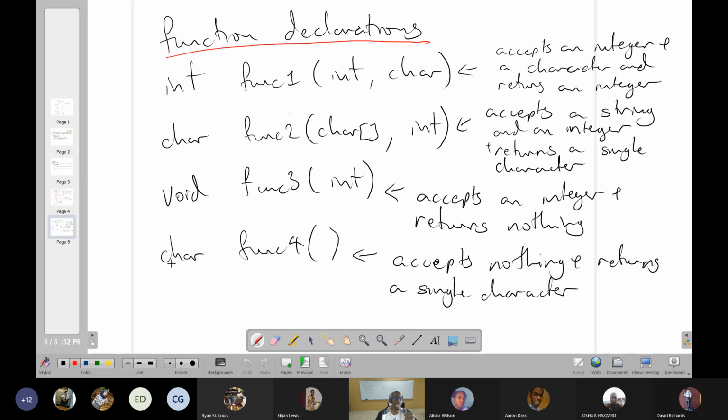And so your return type is either a data type or void. If you expect something returned, you put a data type. If you don't expect something returned, you put void, right?